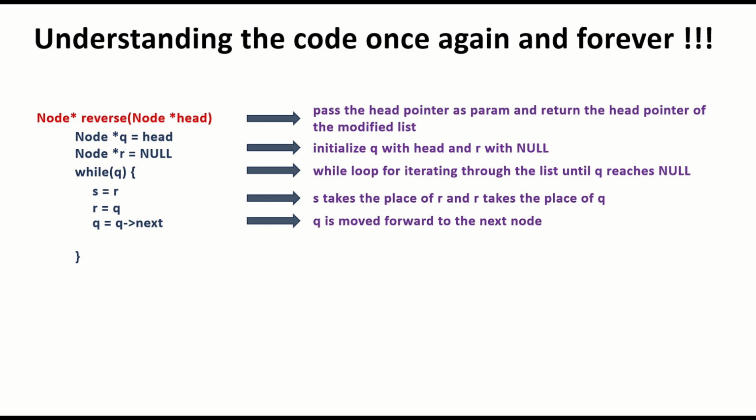Now let's also double tap these three statements, which are highlighted in yellow. Do you see any kind of resemblance in the ones highlighted in yellow? It seems similar to the one where we are swapping two values A and B using a third variable C, right? C equal to A, A equal to B, B equal to C. So in the very same fashion, this is more like a song that goes into my head: S equal to R, R equal to Q, Q equal to Q next.